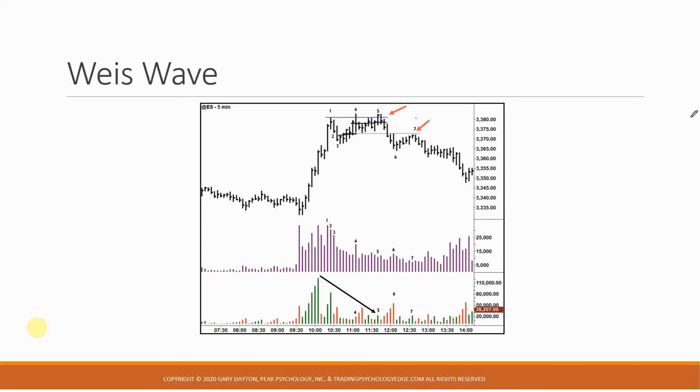Now, here's where the Weiss wave comes into play. We get a really good move up here, right? Now, look at what happens when we're at 5. There's just no demand in there, no demand whatsoever. Harder to read here because you don't know, is this still, looks like pretty good volume. It's sustained all this time. Maybe it's going to go higher. No, the Weiss wave tells us no, and it just shows you that diminishing volume coming down. Then the market breaks, right?